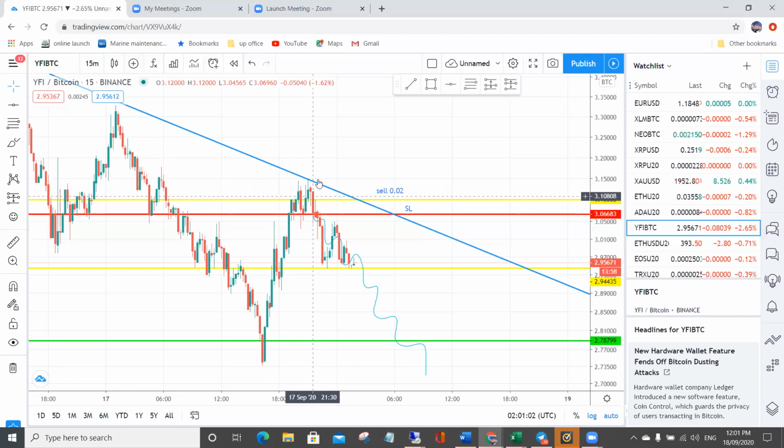If it had then jumped up to here, that would have meant I was wrong. It hadn't finished going up yet. So I'm trying to pick the top here, and I decided that it had stopped going up here and was going down. So I placed my trade. If the market had then come right up to here where I had my stop loss, that would have simply meant that the market hadn't finished going up yet. So my analysis would have been wrong, and I'd stop it out and minimize the loss. It would have only been a small loss. But anyway, that didn't happen.